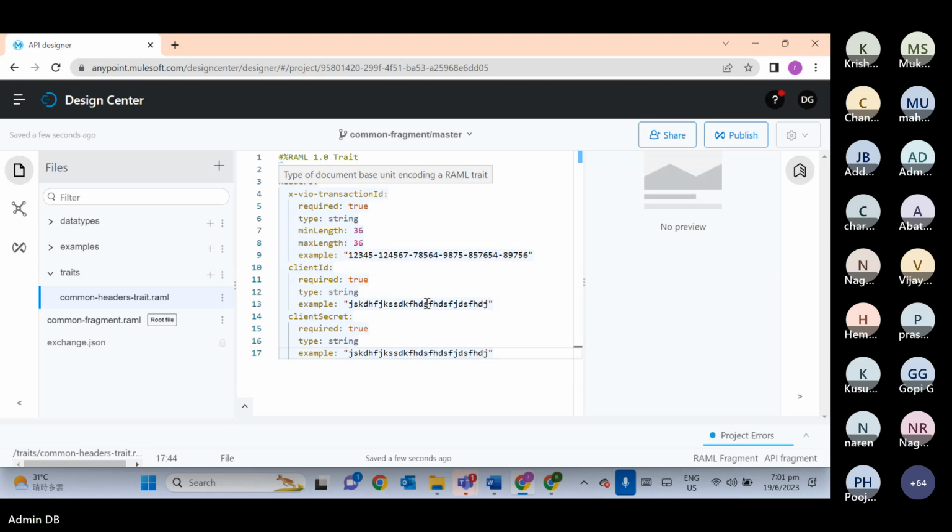Is it clear? Can we keep data type there? No, data type we need to put outside. Is it possible to keep it in traits? Yes, you can.